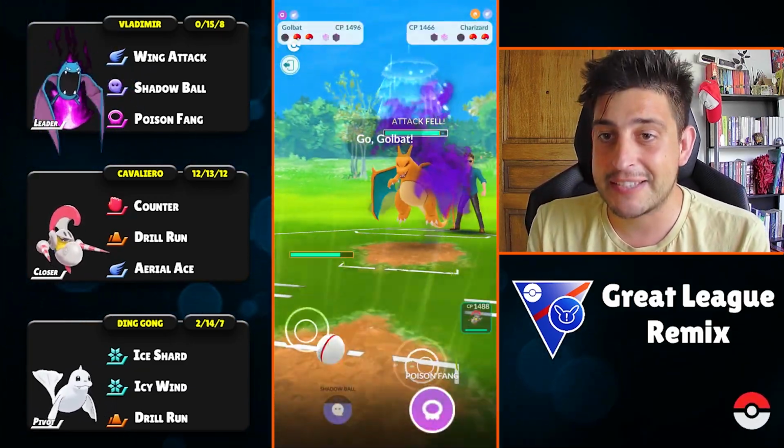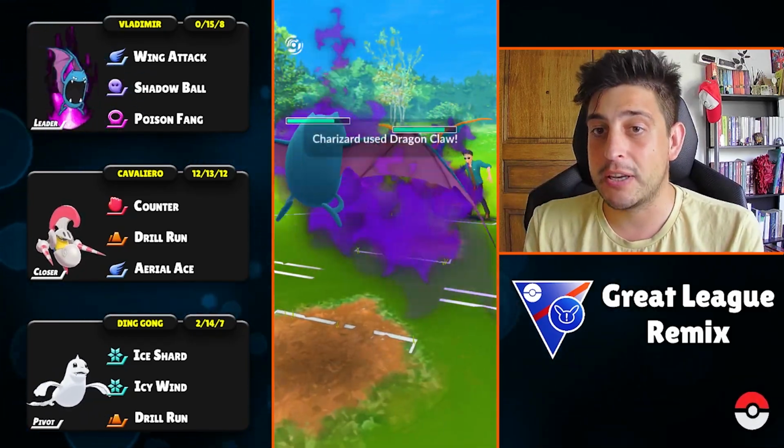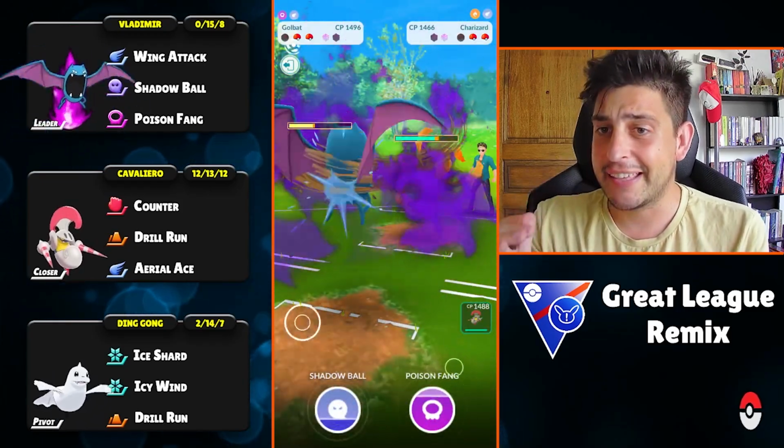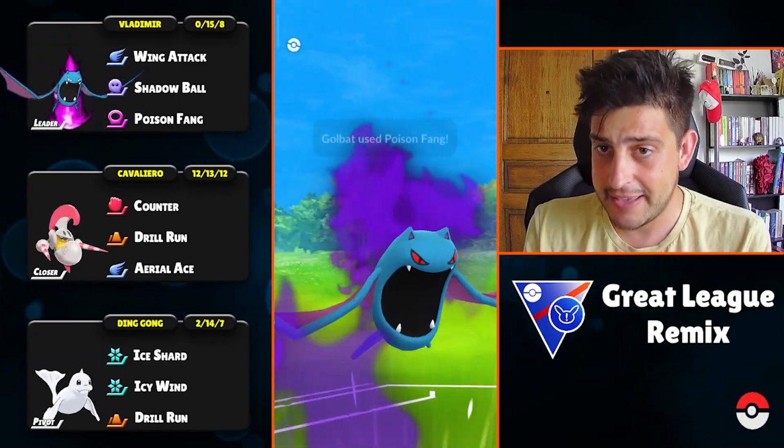At the back they have a Charizard, and even though we are debuffed, they are Shadow, so they might be kind of obliged in using at least a shield here. They can farm down, but right after we can go in with our Golbat, and I can pretty much expect a Dragon Claw at this point, so I know that I can take it.